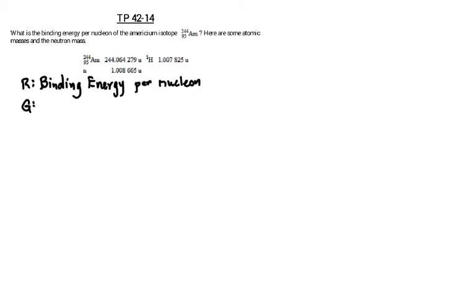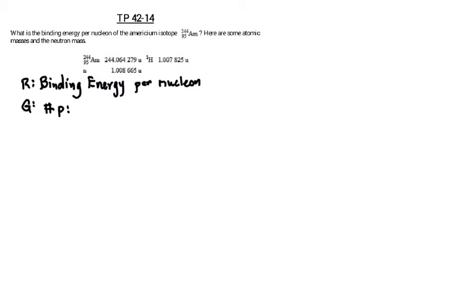All right, next up we have the given step. This is where we write down all of our given information. It just so happens that everything we need for this problem is actually given right there for us. The one thing that we don't have is the number of neutrons and the number of protons. And it's actually given right here. So we can do some quick algebra to figure out how many neutrons we have and how many protons we have. The number of protons is really easy given the form of the information they have in the problem.